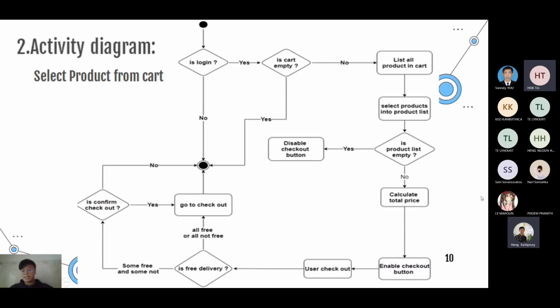Like they can transfer it via ABA or other bank, and then they can screenshot the transaction and upload it. And in our website, we do this approach too. When a user pays money, we can upload the image of that transaction, or they can just contact the shop seller and send that information to the seller.